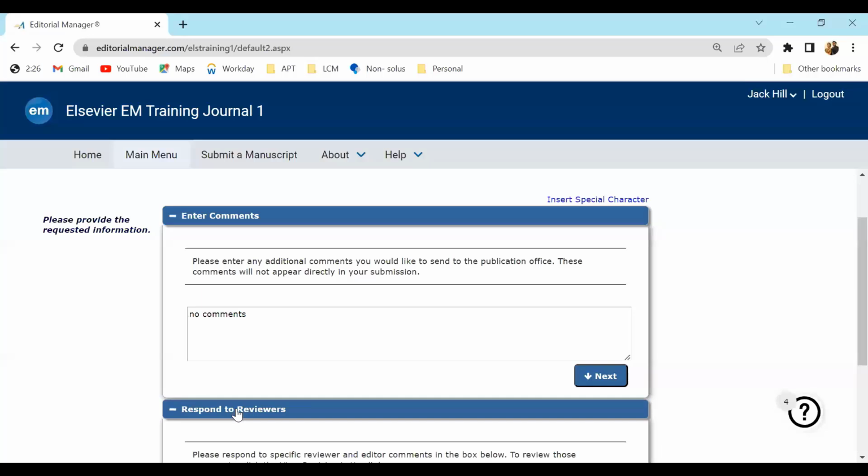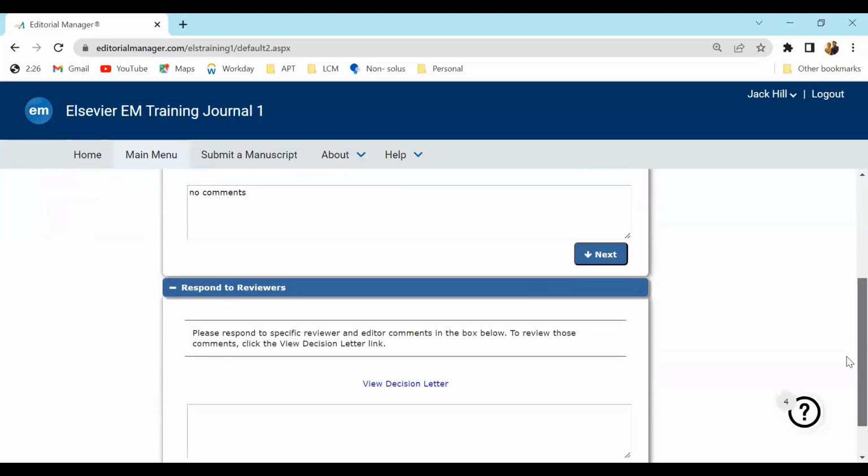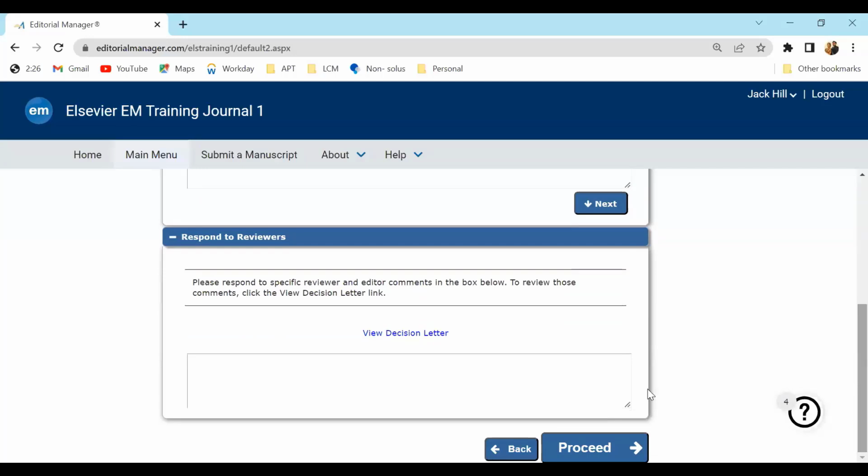In some journals, this will be available as a text box. In some journals, authors will be required to append or attach them as a file type, just like how we did it a few minutes before. So you will have to attach a response to review comments as a separate file type when you're uploading your revised manuscript. In some journals, it will also be asked to provide this as a text box here.